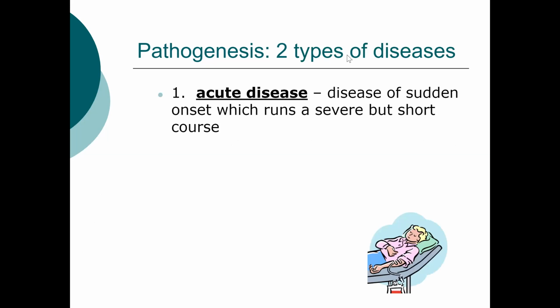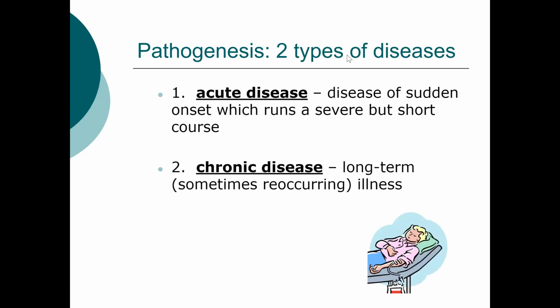Two types of diseases: acute disease and chronic disease. Remember, acute is something that is sudden onset. So let's take our heart attack, for example. AMI, acute myocardial infarction. This is what we classify as a heart attack. It's sudden onset. Cancer is chronic. Arthritis is chronic. Rheumatoid arthritis is chronic. This is something that happens over time. It's recurring. It doesn't happen once, then go away. That's how we distinguish between acute and chronic.